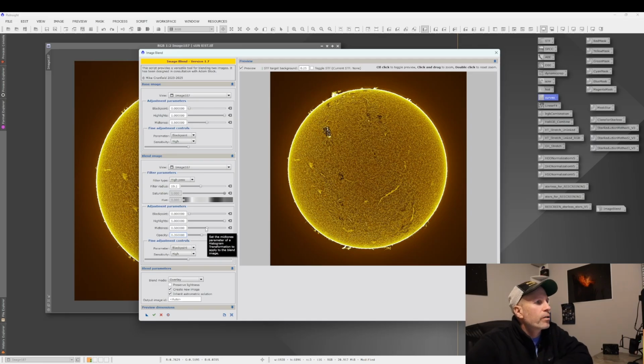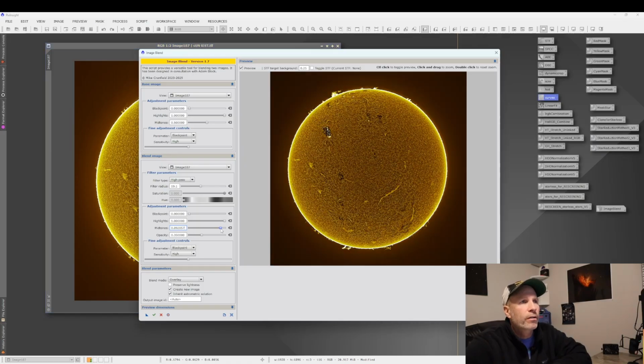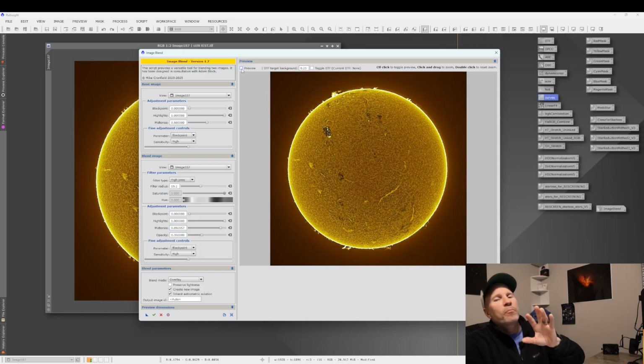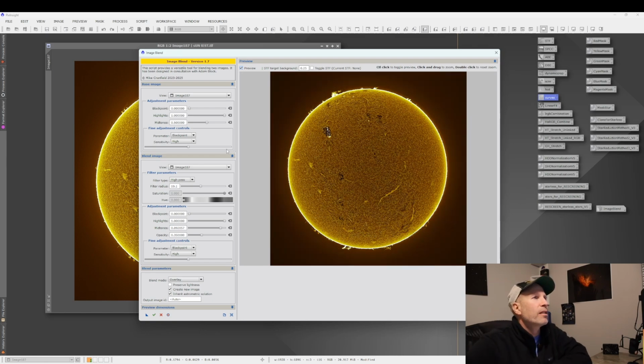If that doesn't work, try messing with your midtones a little bit. Adjust these sliders however you want. You can make the image darker and more contrasty. You can see what it's done is it made it darker, but it's really making these prominences just pop out like 3D. But if that's not your thing, that's not your thing. Just put it to where you like it and how you want it. So just play with these sliders all you want.